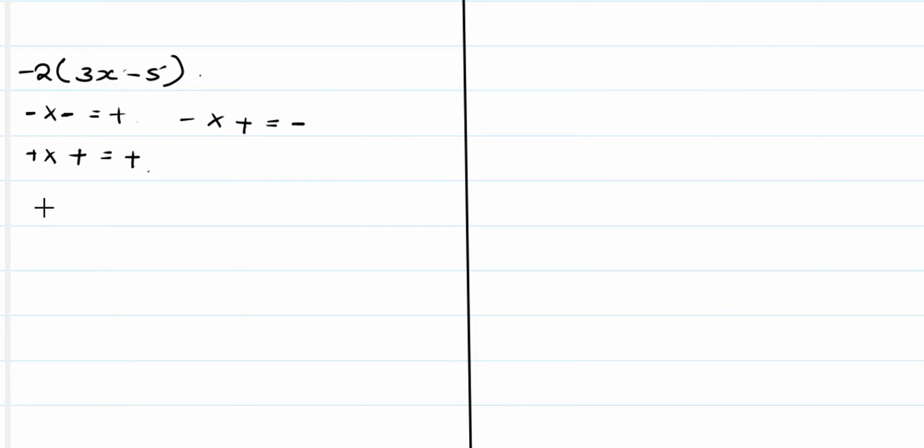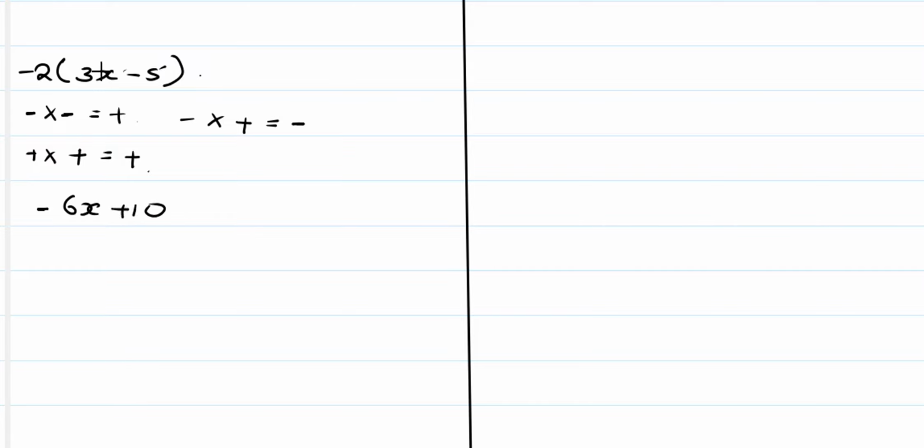So we'll have negative 2 multiplied by 3x, which now will become minus 6x, because negative multiplied by positive here is negative. 3x here is positive, though the positive is not shown here, but any number without a sign, we take it as positive. And that's why this 3x is positive. Then we multiply by negative 2, we get negative 6. Then negative 2 multiplied by negative 5 will be positive 10.